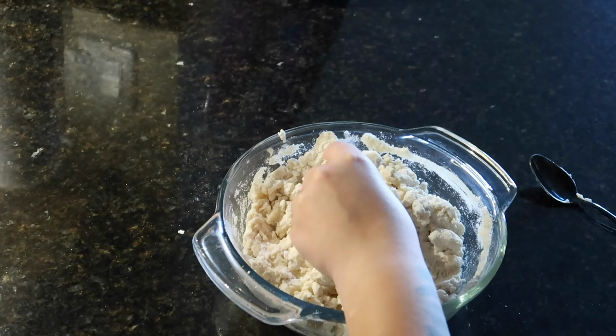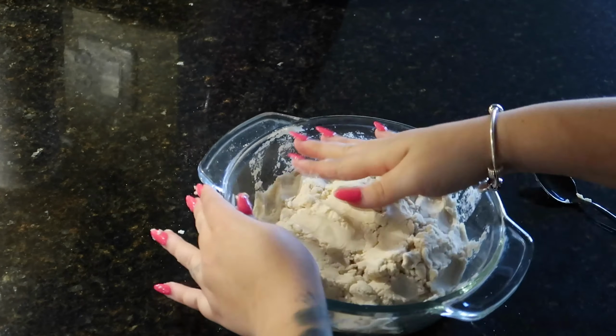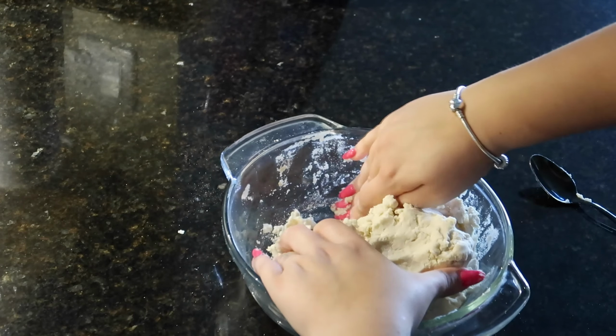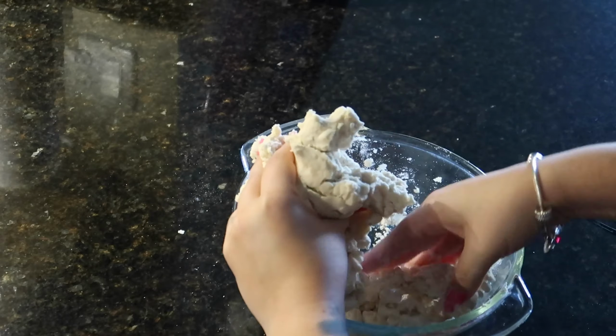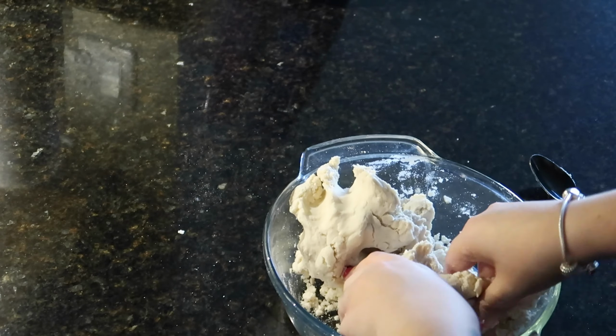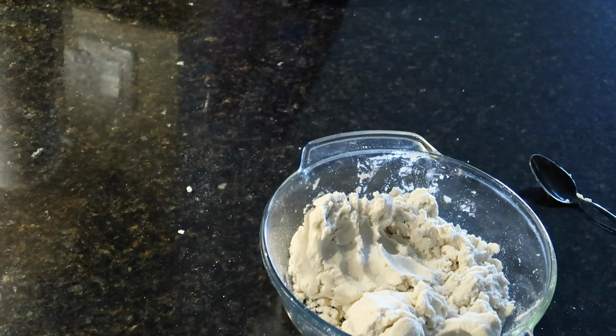So you're gonna go ahead and massage your mix. And you see here how it's definitely still dry. It's clumpy. It's not to that dough-like consistency that we want. So we're gonna go ahead and add a little bit more water.